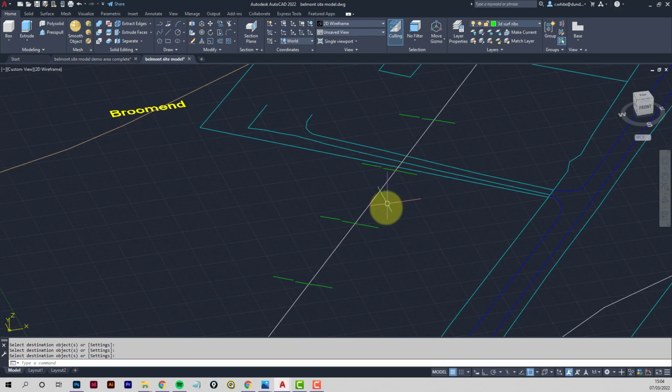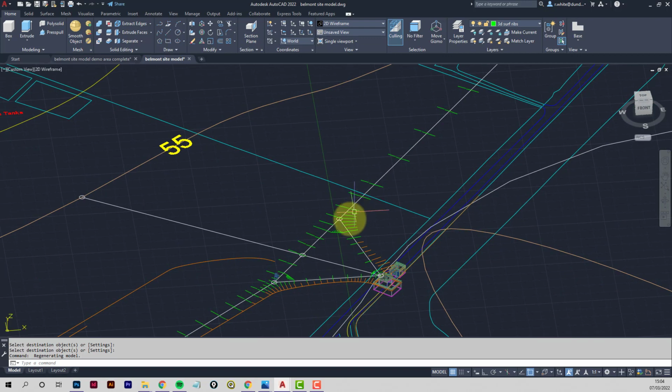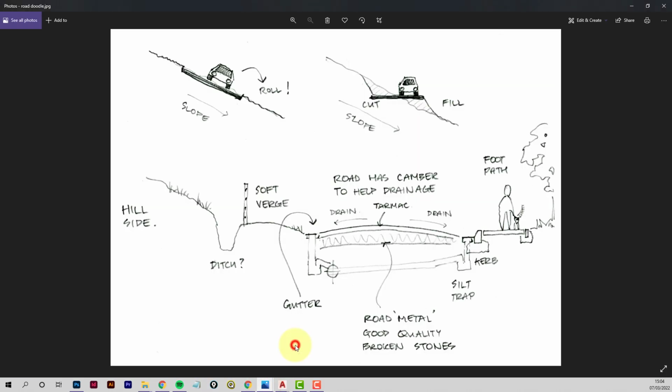Now, roads are actually quite cleverly designed generally. I've got a little slide here, just talking about roads. In real detail, a road is actually curved, and that's called the camber.